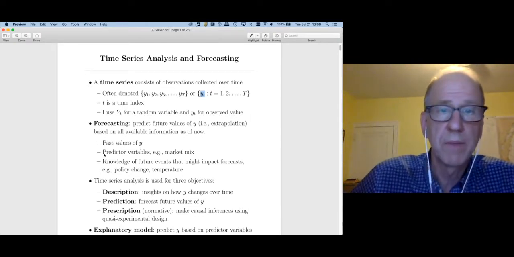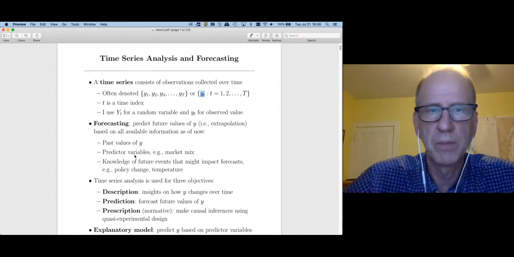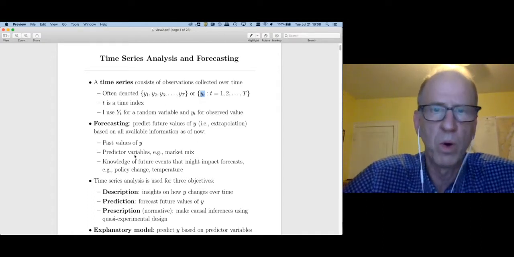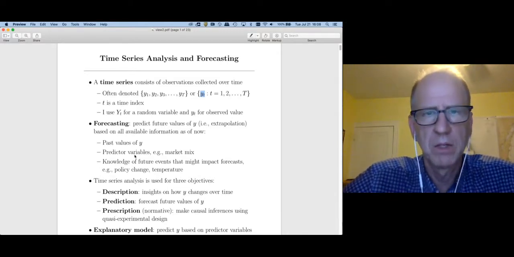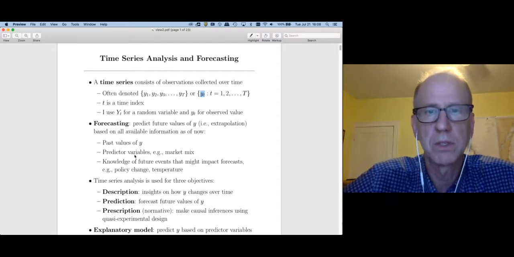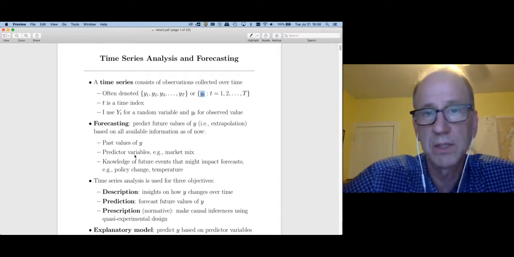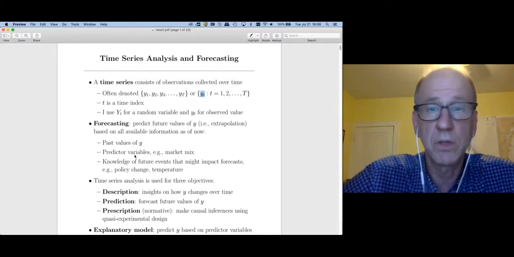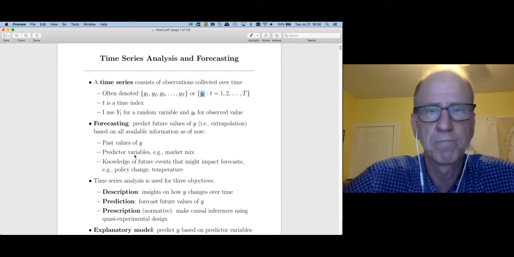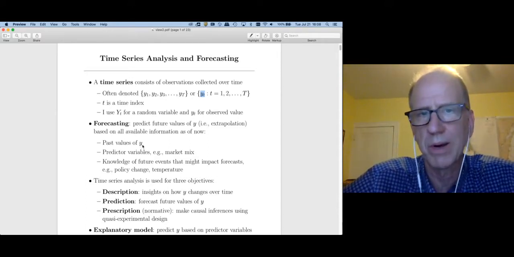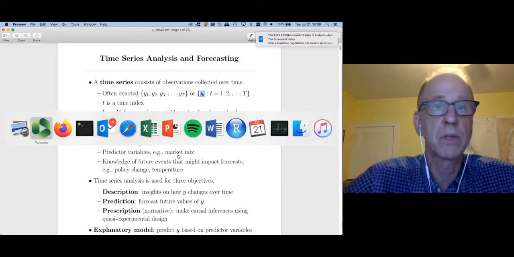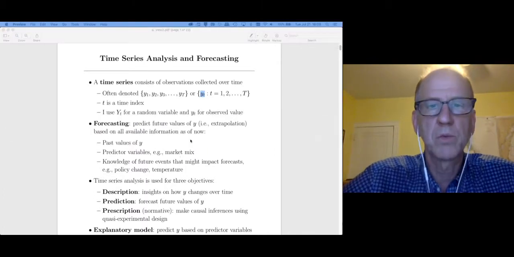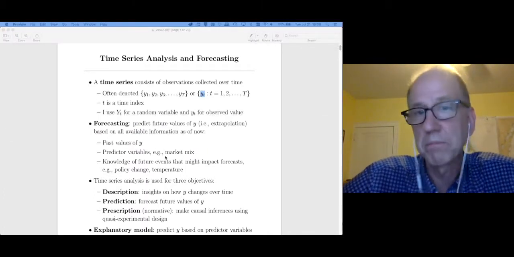Sometimes we will have some decision variables available that we know affect Y. A great example of this would be the marketing mix. If you're in some sort of business forecasting situation, the marketing mix consists of, I like to think of it as, stuff that you have control over in marketing. So what price are you going to charge? If Y happens to be the sales of your product next week, the price that you charge is obviously going to affect that. So that is one marketing mix variable.